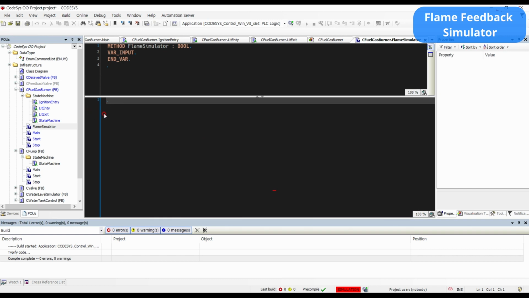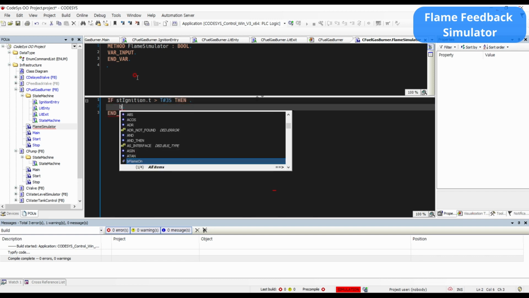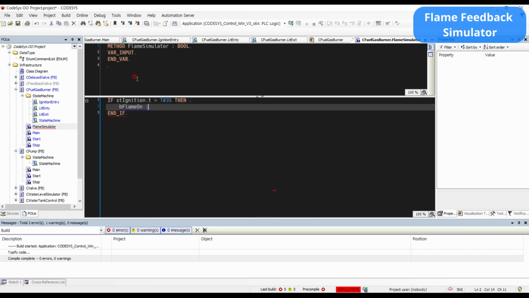Flame simulator is here, so we have to implement the method body. So if the state is in the ignition condition, then after 3 seconds we are going to give a feedback: the flame on will be true.